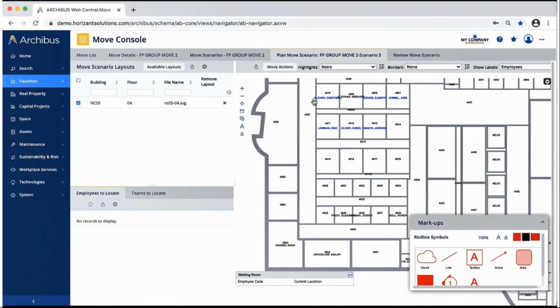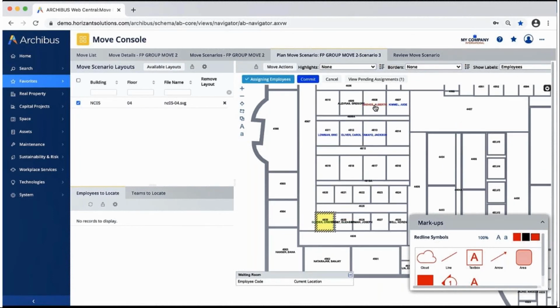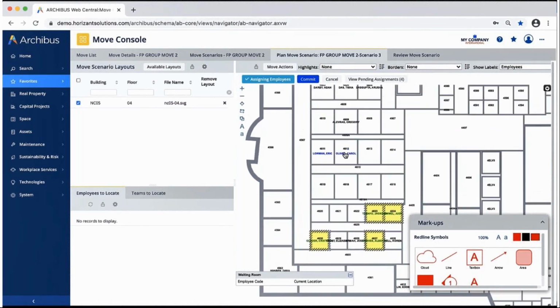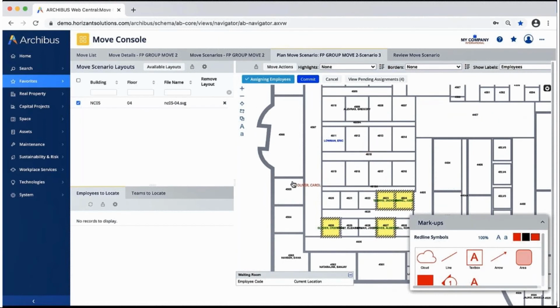Let's come up with a third scenario. We're going to put people in different rooms. Again, this is not meant to be the right move. It's just to show you the ability to create alternatives. We'll even use some of the walls along the windows just to give us a different flavor.